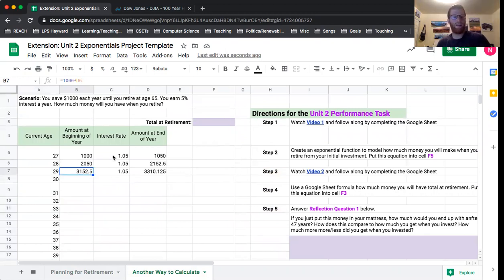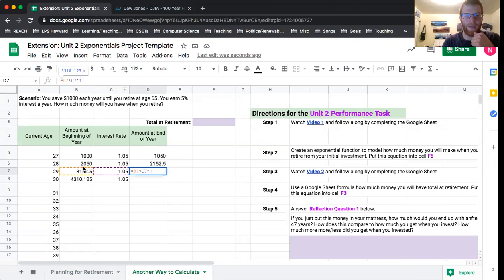Be careful here. This is a formula. This is equal to 1,000 plus the previous cell. If I copy that, if I drag that down, notice what's happening in this new formula over here. It's 1,000 plus the previous one, which is exactly what I want. This 1.05 continues along. It's always going to be 1.05. And this formula is set up the same way.